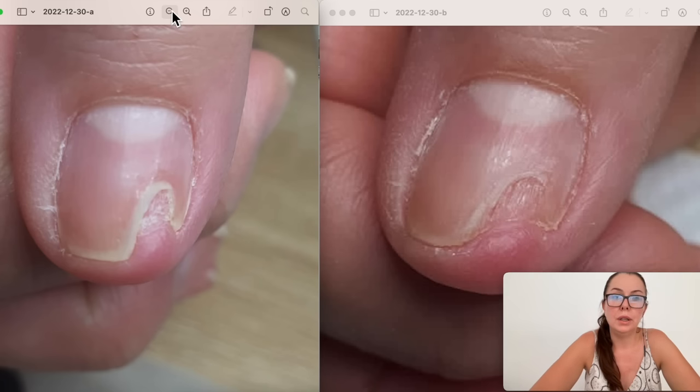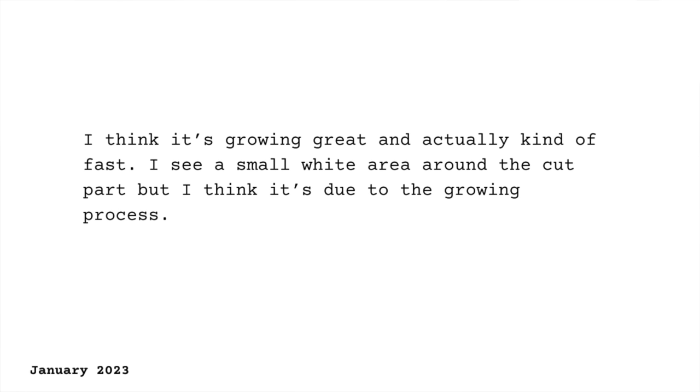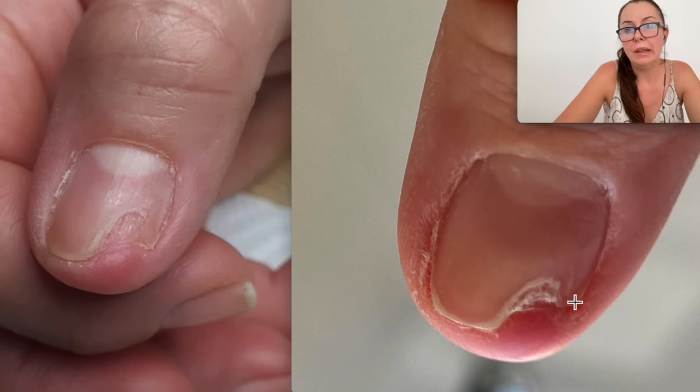Three weeks later she cut it out again, because as you can see, fortunately the nail is growing — the attached part is extending — but it's not extending all at once. There's usually some area that hasn't attached yet. I recommend clipping that out so the area stays nice and dry and the nail stays healthy. I asked her how her nail was doing and she said it's growing great, actually kind of fast. When there's trauma to the nail, it usually grows a little bit faster. She noticed a small white area around the cut part, which I think is just the nail bed keratinizing — it becomes a little bit harder — and this is normal. I've experienced the same thing.